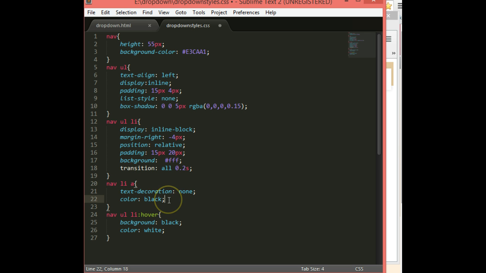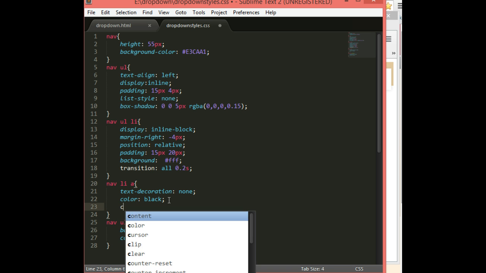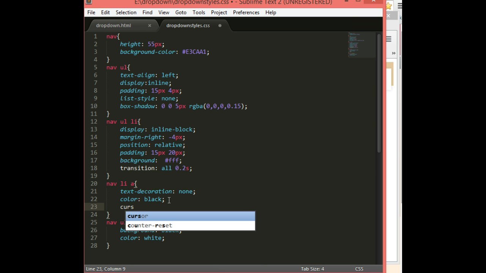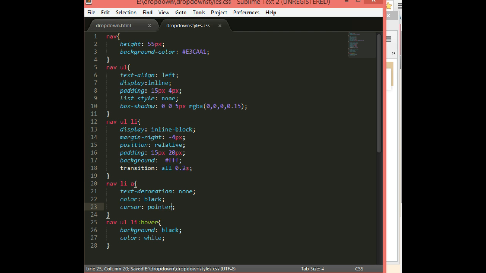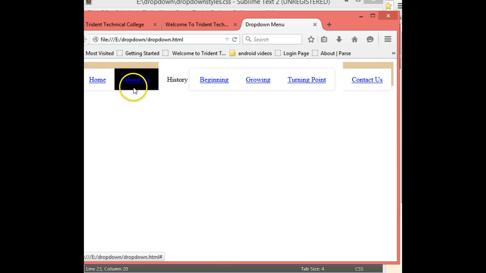And let's change the cursor too. Cursor. And we could do a lot of different kinds. Let's make it a pointer. All right, let's see what we've done. Let's do file and save. And let's go back. Actually, I won't change mine. That's a pointer. All right, and then we'll refresh. All right, so that made that top part a little bit more attractive.